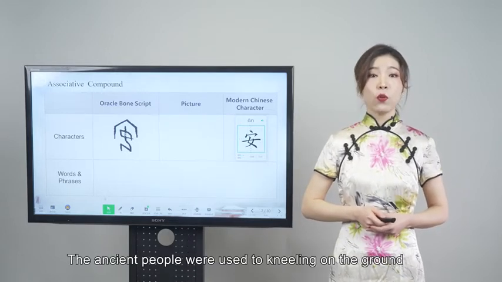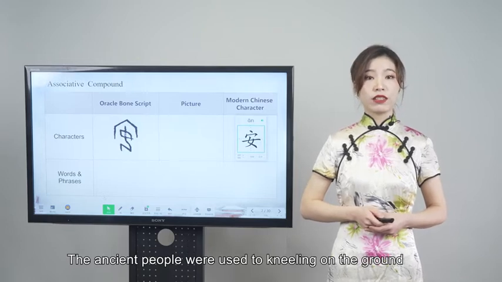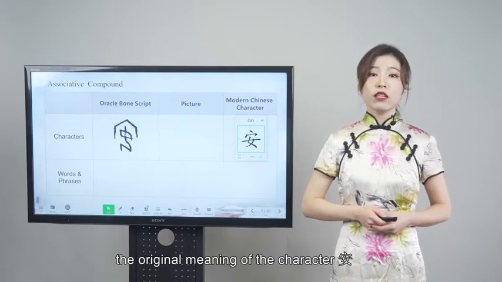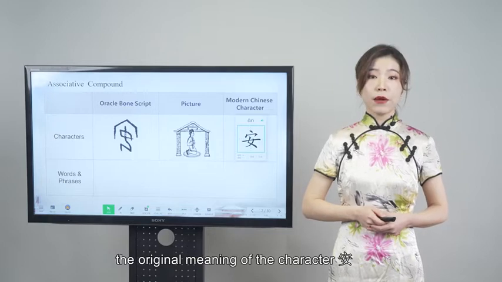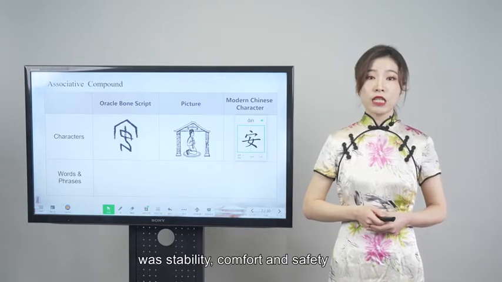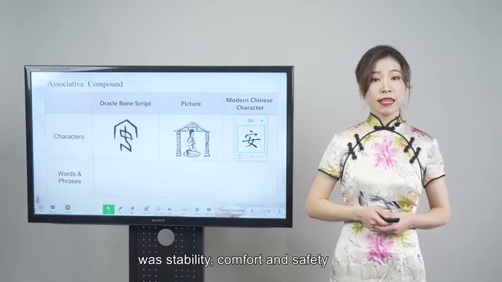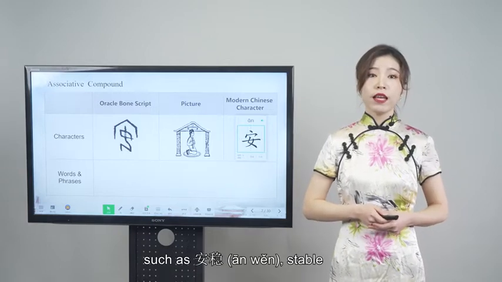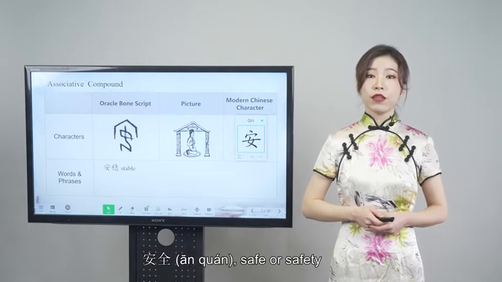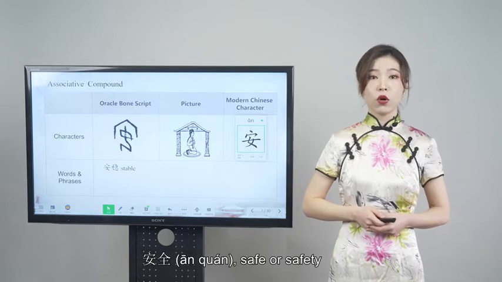The ancient people were used to kneeling on the ground. Therefore, the original meaning of the character 安 was stability, comfort, and safety, such as 安稳 stable, 安全 safe, or safety.